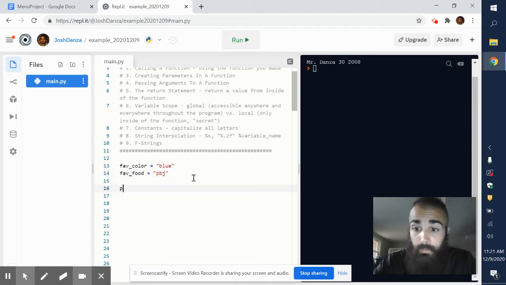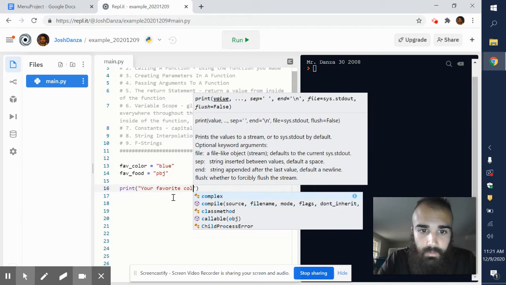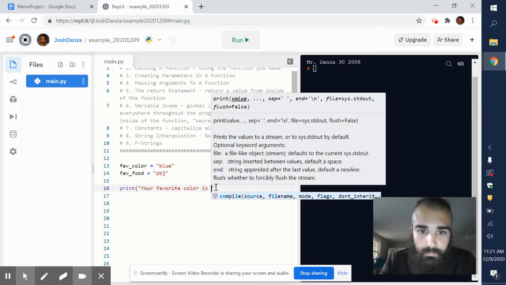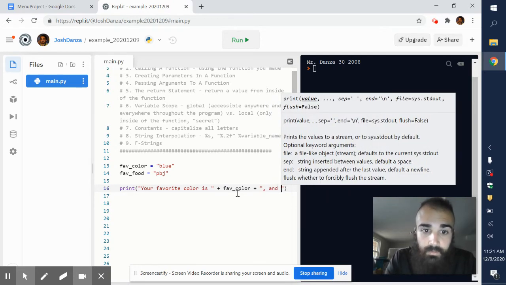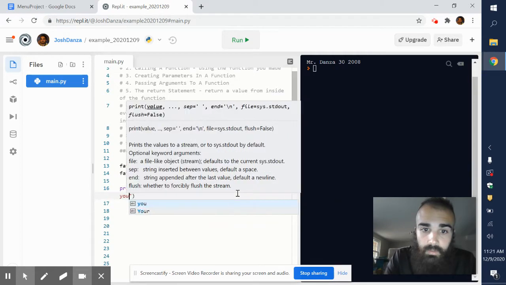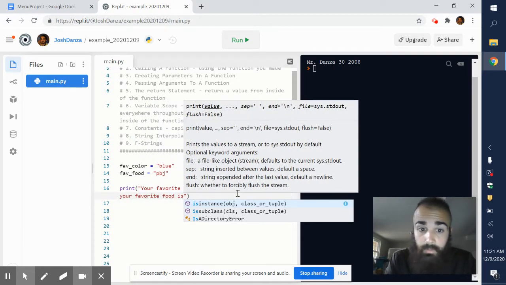So before, if I wanted to print out something like, your favorite color is blank, is fave color, I have to press a space and plus, and then space, and then another quotation mark, and then another space, a comma, and your favorite food is, this is annoying, right?